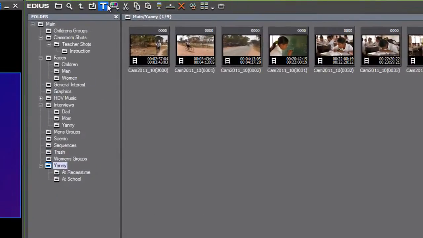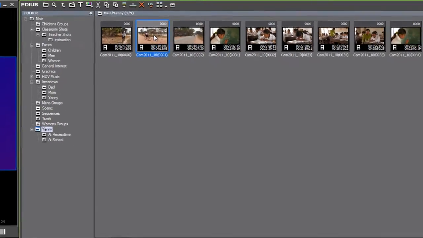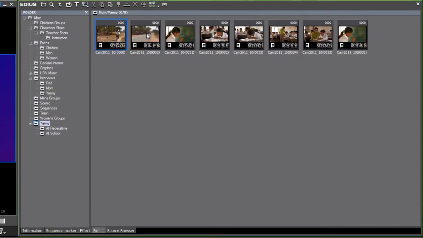Now, it's all nice and fine to be able to have these icons up here, but if you've done a lot of word processing, you'll probably find it just as easy to use the keyboard shortcuts for these types of operations. For example, if I wanted to cut this clip out of this bin, I could use the Control X, and then using the Control V would bring it back. And the same with copy and paste. A Control C makes a copy of a clip, and Control V pastes that clip into our bin again. So it's good to know that you have those options.